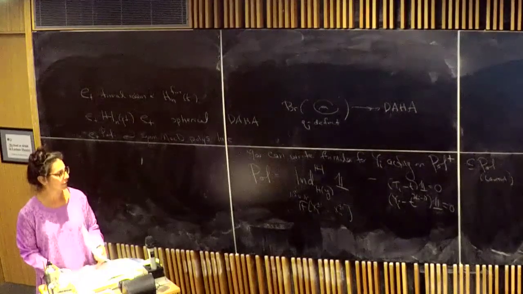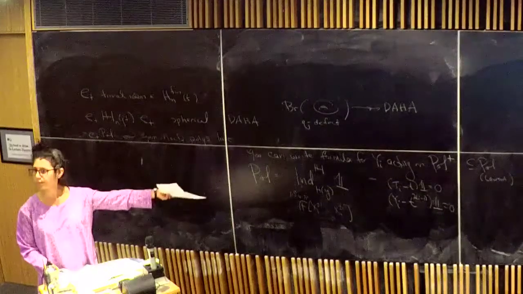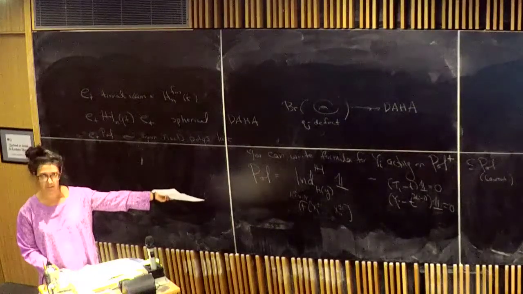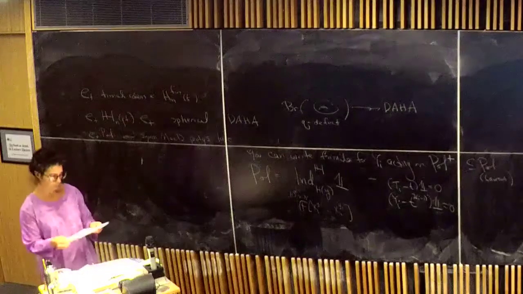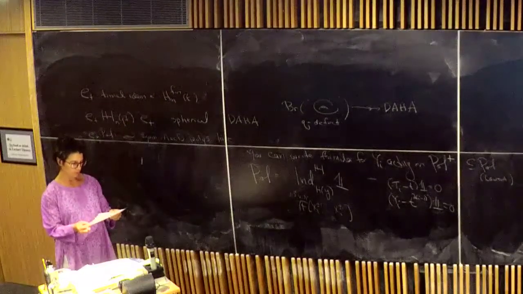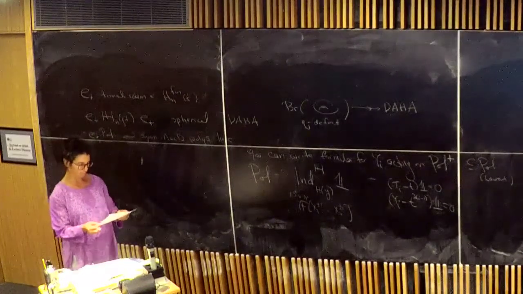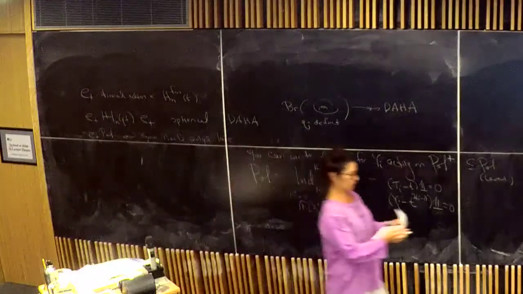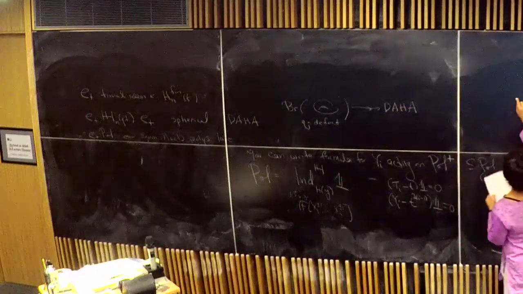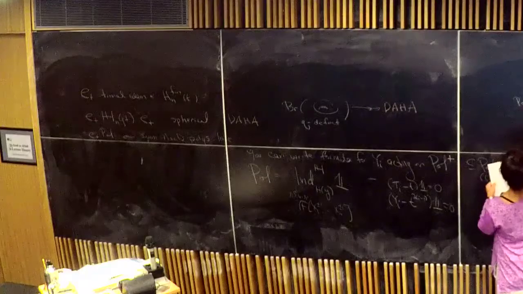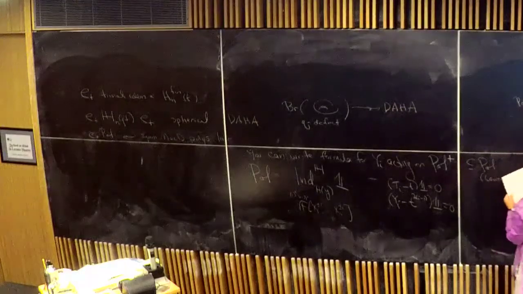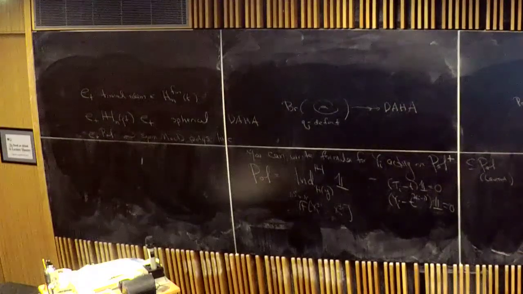So despite various notes I've written to talk about various things, for the time that we have left, I'm going to end up mostly focusing on this representation today. Proposition: for q and t generic, and we'll see more explicitly what that means as we go, this polynomial representation of the DAHA is irreducible.